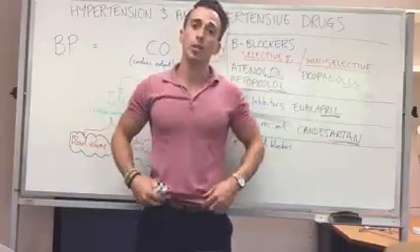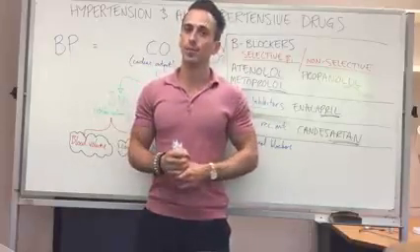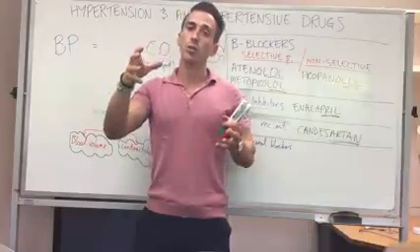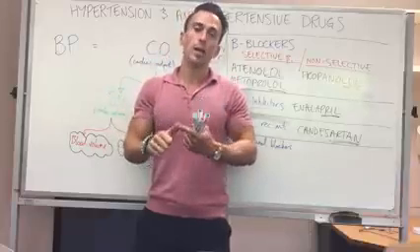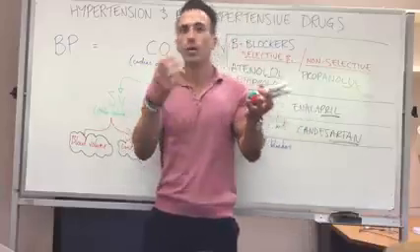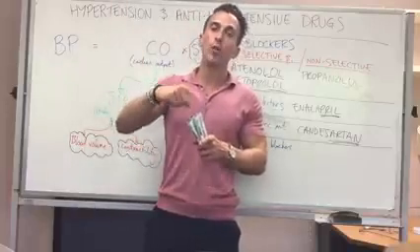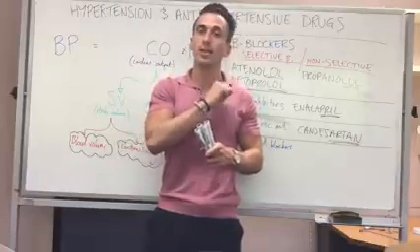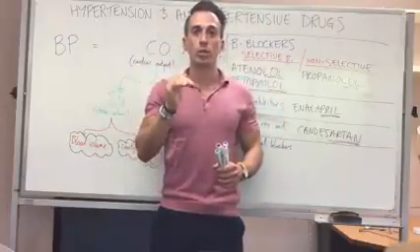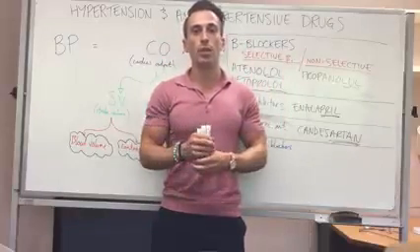It can act as a secondary messenger, so it can tell certain things to happen inside the cell, or it can tell muscles to contract. So if you block calcium from entering myocardium, heart muscle cell, you can reduce its ability to contract. The other thing is that certain cells of the heart, such as the nodal cells, sinoatrial node, atrioventricular node, in order for them to depolarize, they require calcium to come in, which means these calcium channel antagonists or calcium channel blockers can inhibit or reduce the depolarization event of the AV and SA node, slowing the heart rate down and reducing its contraction.